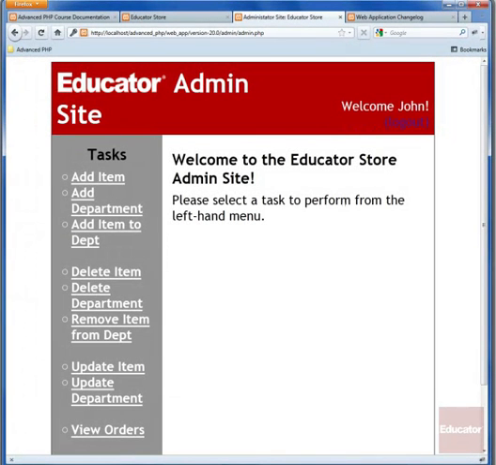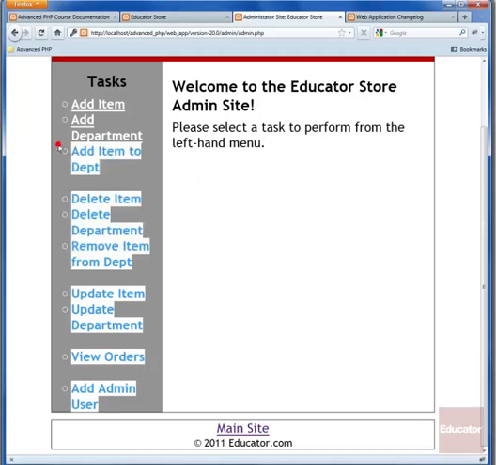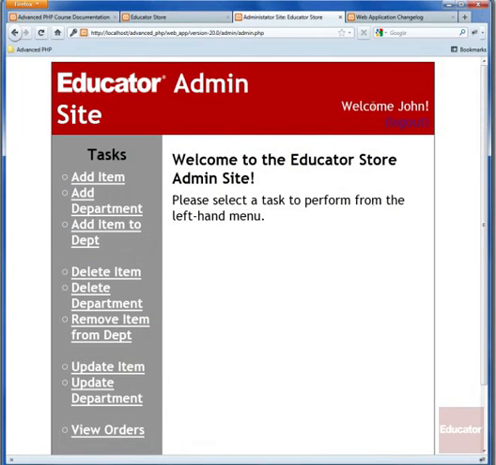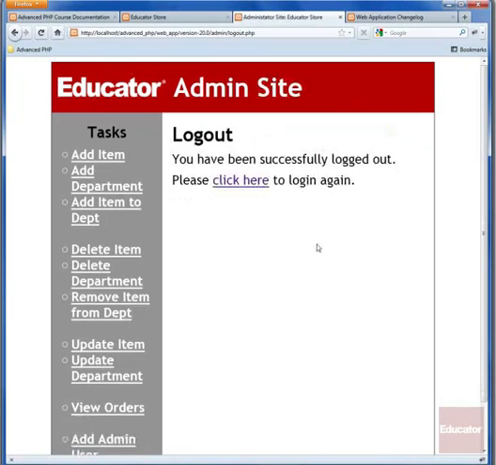Now, one other feature we've added is an updated admin header page, which was previously adminheader.html, the header page for all of our websites that had links to all of these different tasks. We've updated this beginning section to add, when a user logs in, a welcome message with the user's first name, and also a logout link so they can log out of the store. Basically it just calls that logout.php script.